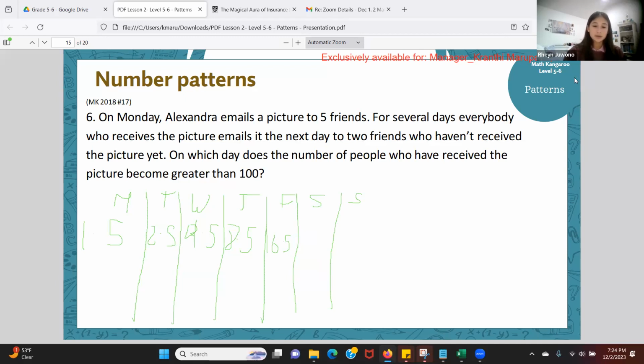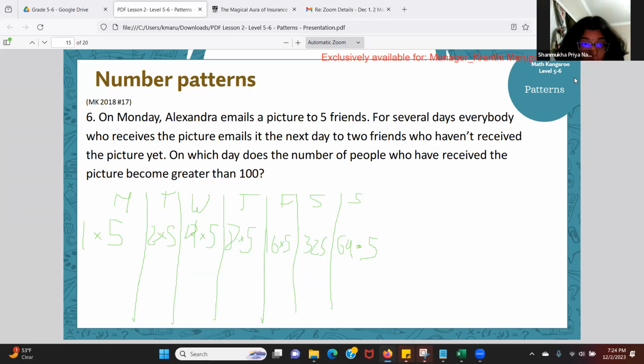So if you divide 100 by 5, you get 20, and then you can count up from there. So you can go 1 to 2 to 4 to 8 until you get 20, I believe. Or sorry, not start from 1, you start from 2. I think that's how it works. It's starting to make much better sense now.